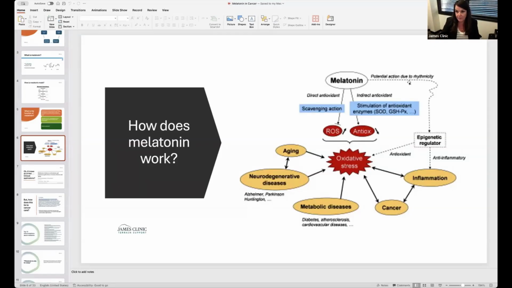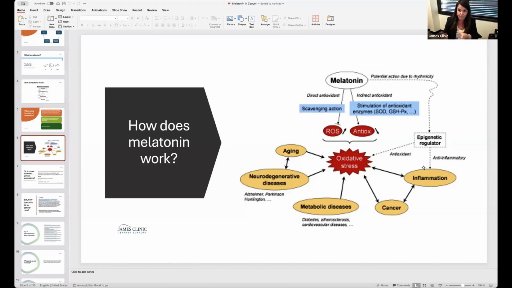They also think that there may be a role epigenetically. So we think of our genetics as fixed. We think of that as the Rosetta Stone, etched in stone. It's not. Our genetics are light switches. We flip them on and off. So everything we do can change how our genes are expressed.